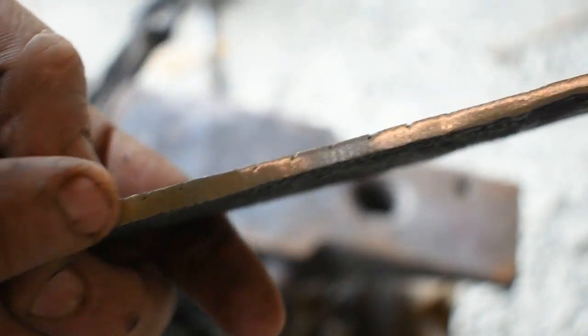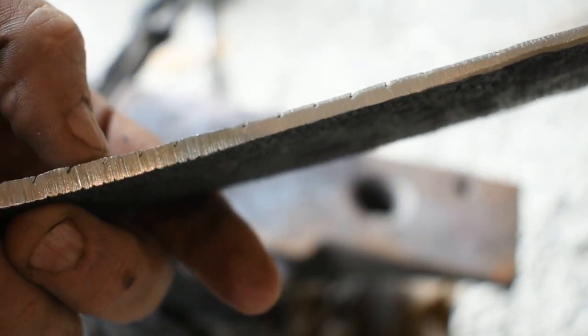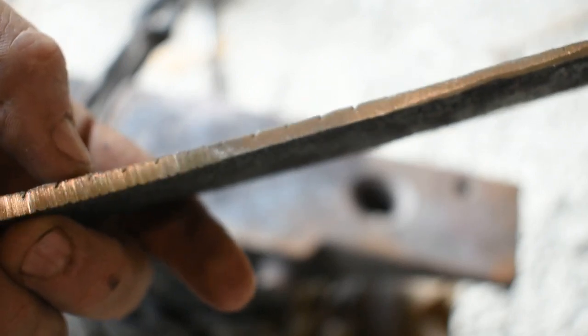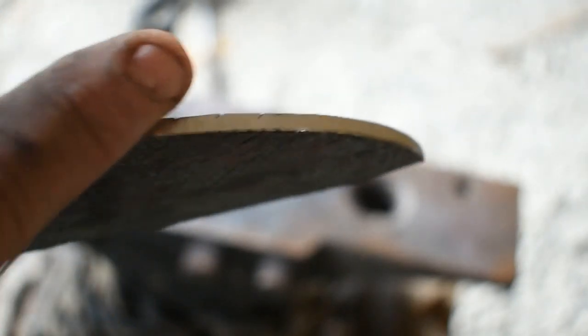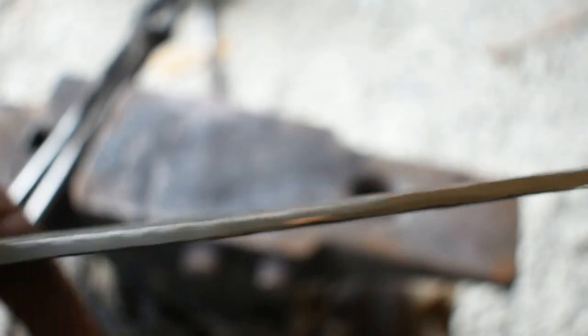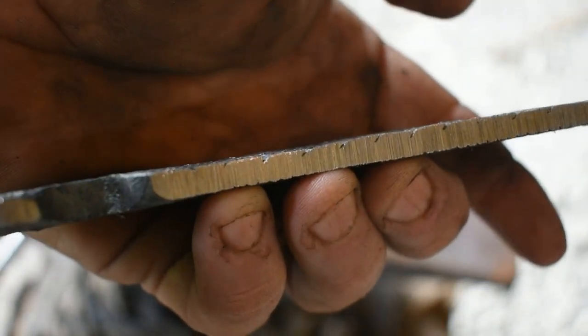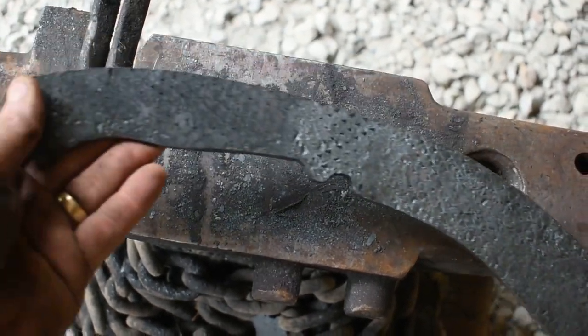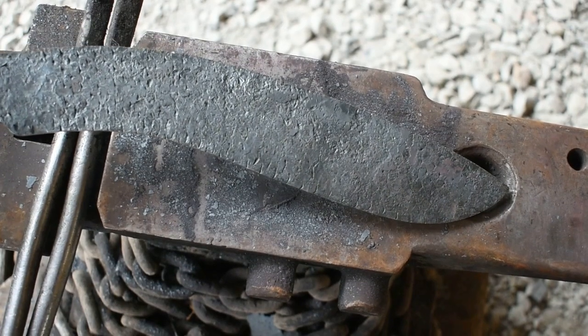And you can just imagine if I hadn't ground the ones off on the edge or ground the lines off on the edge coupled with these, it would have smushed down and we could have been dealing with a whole lot of different problems here on the edge. But it looks pretty good. When I do the bevels, rough the bevels in, it'll get rid of a lot of that. I'm happy with the design so far. We'll refine it some more as we go along. But like I said, so far so good.